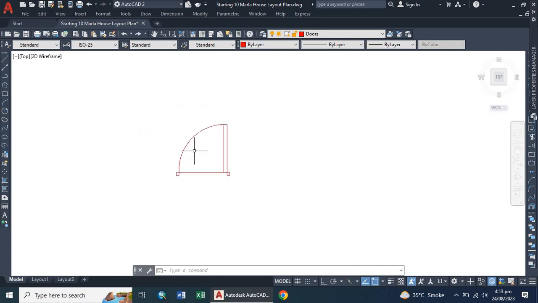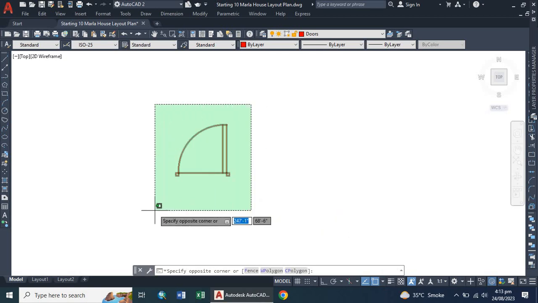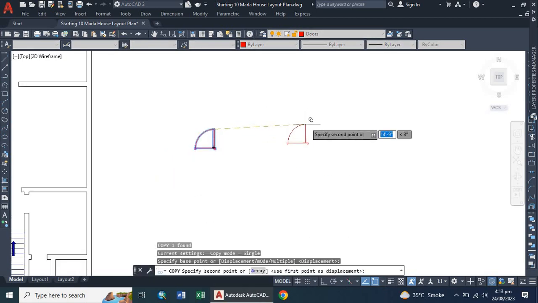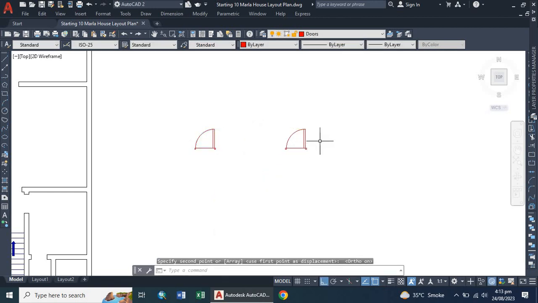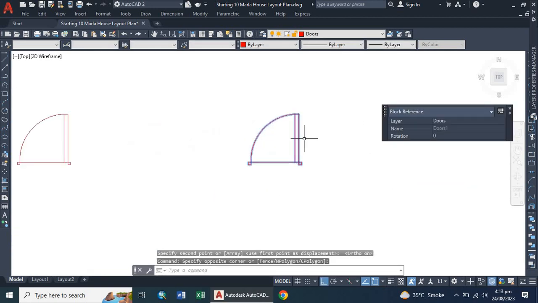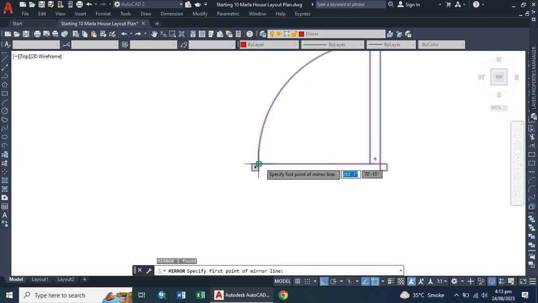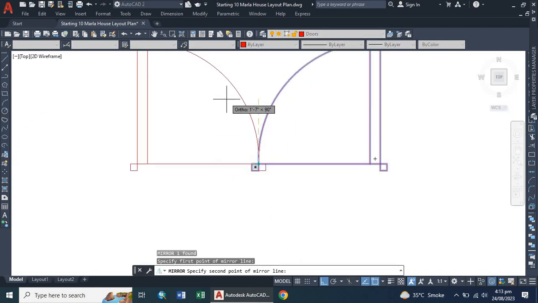Now if you want to create a double panel door, what you are going to do is copy this one, because you also have a concern with the double panel door. You have to copy this one and mirror it exactly. I'm going to mirror, and now I'm specifying my point as this, and I'm going to drag it upward.